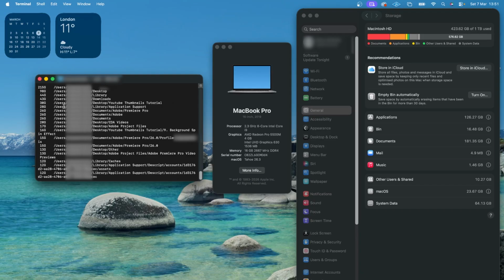Finding these large files can also help you understand what might be contributing to your storage categories like your system data. If your system data is particularly large and you want to learn how to clear that specifically, scroll down to the tutorial in my link below. But the first step to fixing storage issues on your Mac is understanding what files are actually using the space. And this quick scan is one of the easiest ways to find out.